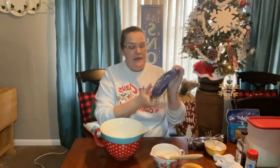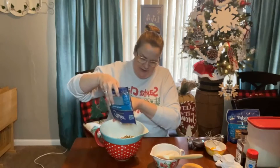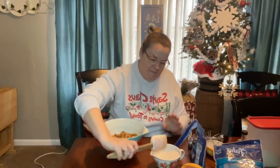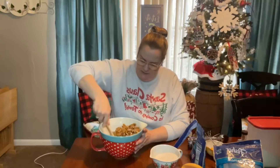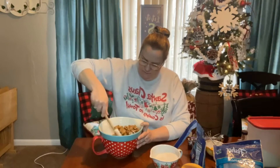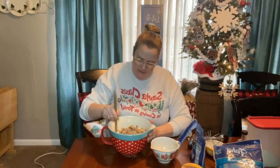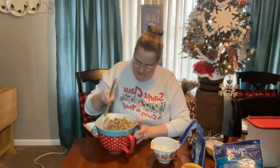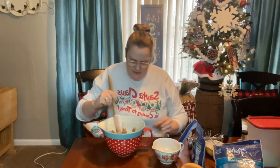And then you're going to take five cups of pecan halves and dump them into your egg whites. You want to get all your pecans coated in the egg white mixture. And just add your sugar mixture and toss it all together — you want them all nice and coated.